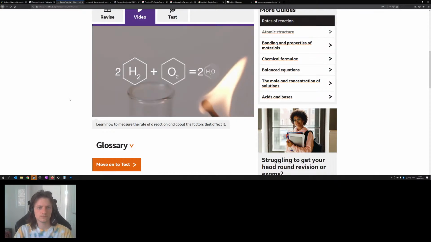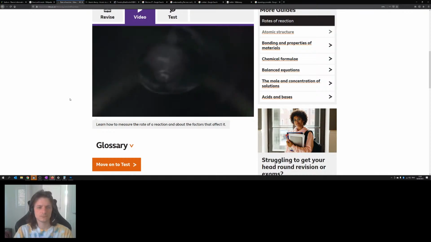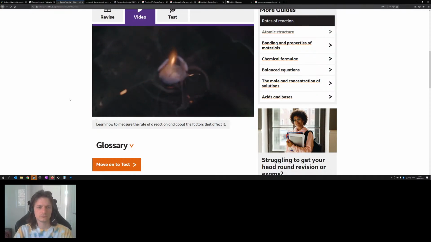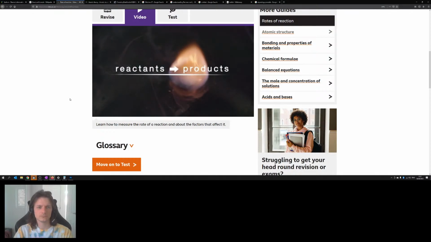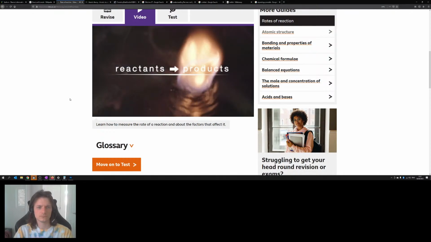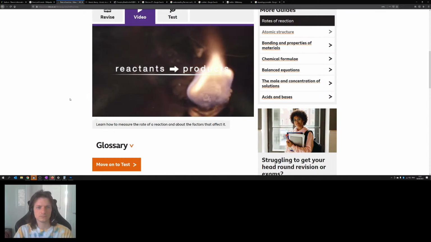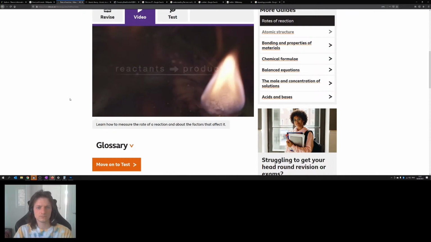There are 2 ways to measure the rate of a reaction: by the rate at which a reactant is used up, or by the rate at which a product is formed. And there's a word equation for this. In any chemical reaction, reactants produce products. You can choose to measure either, but the measurement will depend on the nature of the reactant or product.